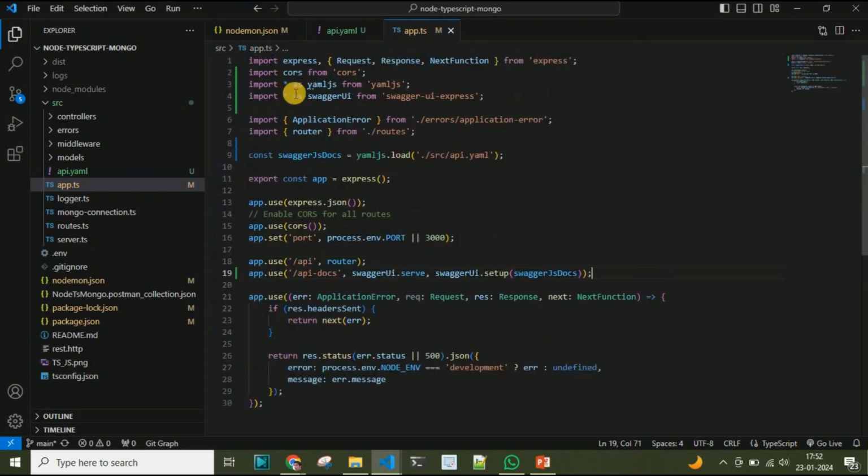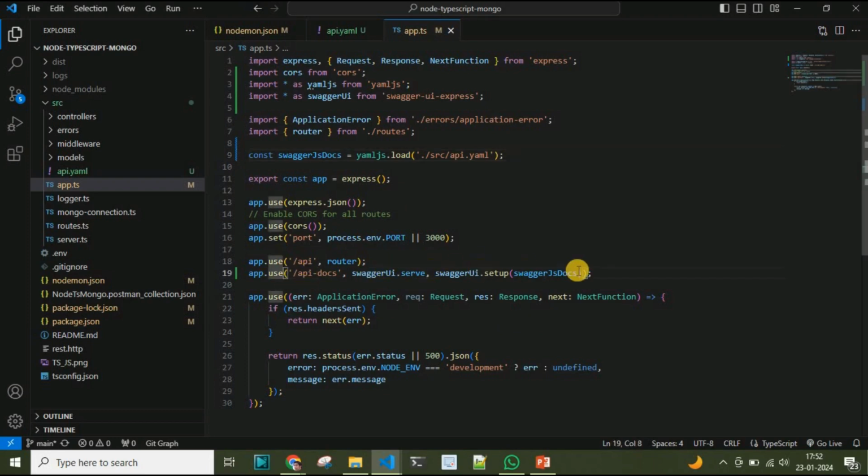So here I imported the YML.js library to handle the loading of YML files, and I imported Swagger UI Express to set up Swagger UI within our Express application. Next, I loaded the API.yml where we have the OpenAPI spec. These lines basically read and parse the content of the YML file, which contains the OpenAPI spec. The result is a JavaScript object representing our API documentation.